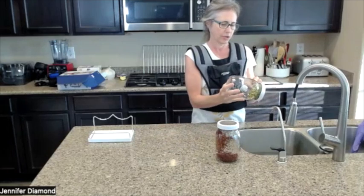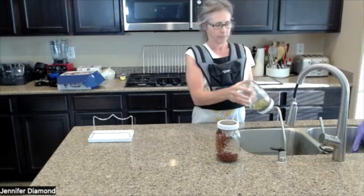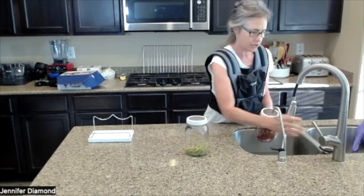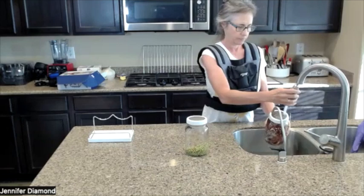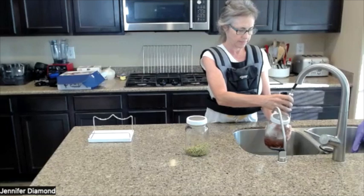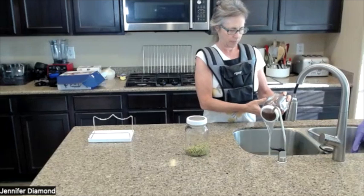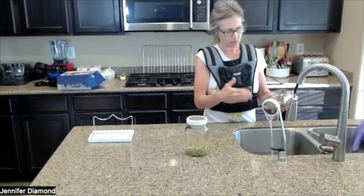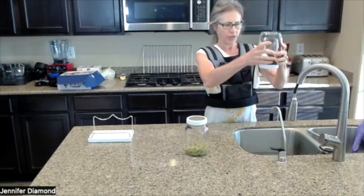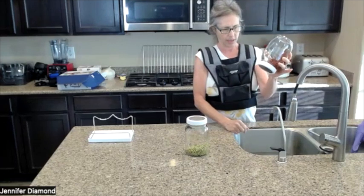I have to check and make sure that I didn't over soak them, but I think it's fine. Okay, and then I'm going to rinse them the same way that I filled the jar yesterday. I'm just going to fill the jar, swirl them around, give them a good rinse a couple of times, and pour it out. I find that if I turn it all the way upside down, it will still drain. But sometimes if I do it at an angle, look, I get so much water that comes out.